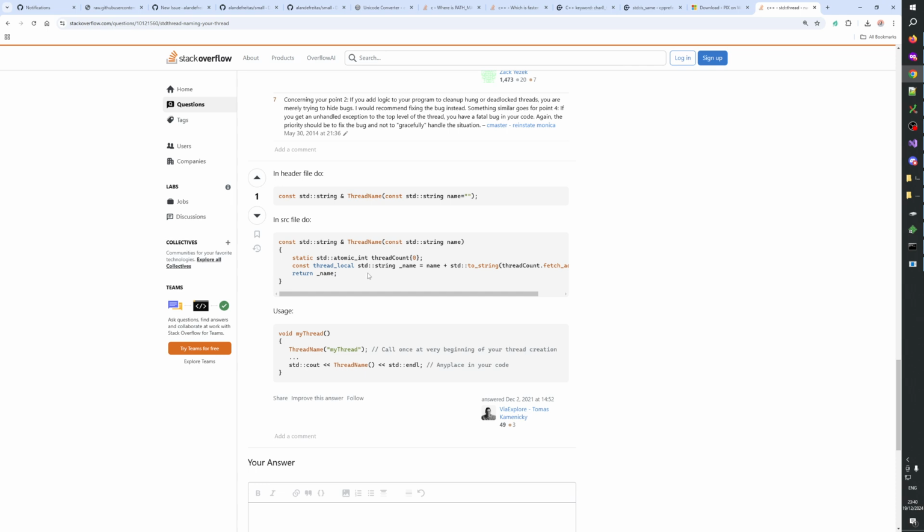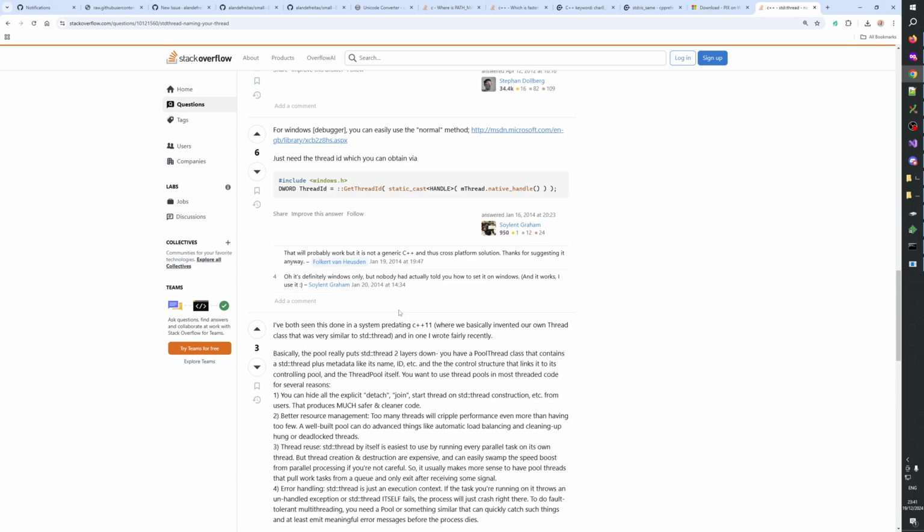How is this working? I don't understand. Thread name, return name. Huh? What? It's just to print it out. Okay, I see. That's useless.